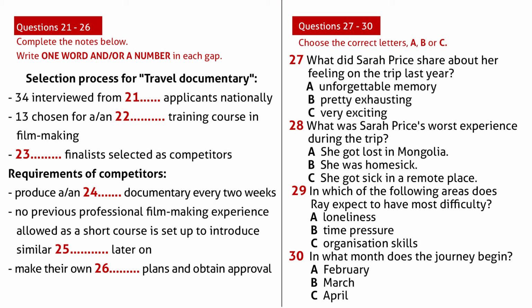Have you talked with anyone else who has done it? As a matter of fact, just last week, I met Sarah Price, a girl from here who did it last year. What did she have to say about it? She said it was the most amazing experience of her life, but it was really tough at times. I think you'd have to be really brave to take off like that alone with so much responsibility. It's not like going on a holiday, is it? No. 2 weeks in a country, often where you can't speak the language, to find a story, film it, organise all the editing. Then you're off to a completely different part of the world to start all over again. Pretty exhausting, but exciting too. What a way to see the world.